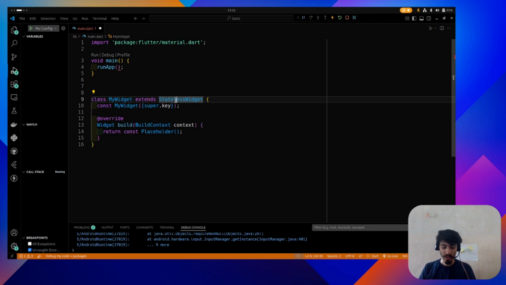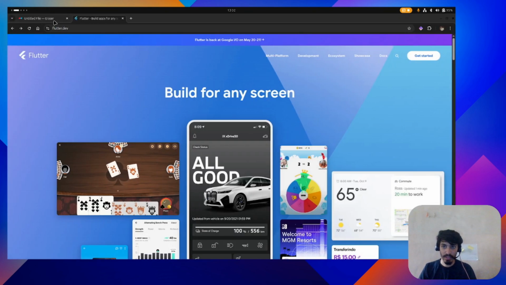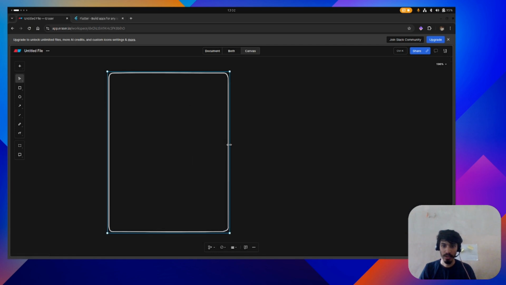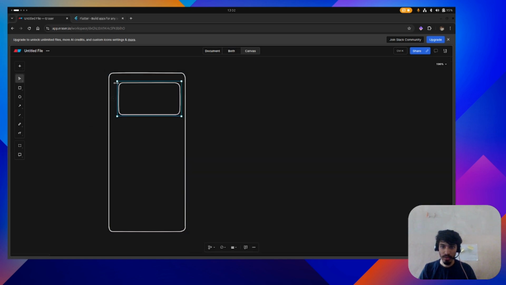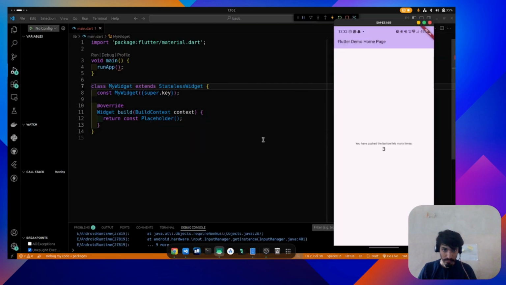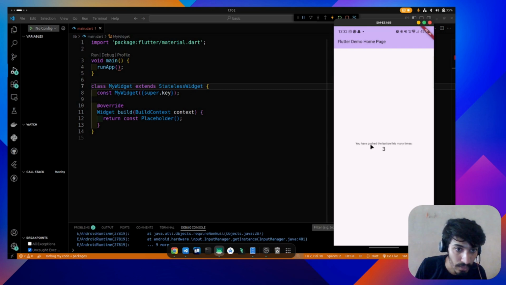What is a widget? Everything you see on the screen, whether it is my mobile screen or any other app, is called a widget. In this app, this text is a widget, this app bar is a widget, this button is a widget, and this three is a widget.